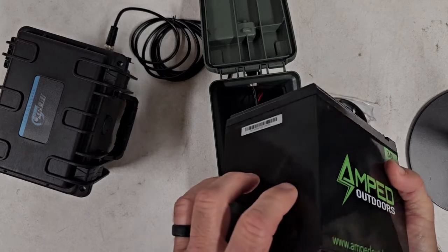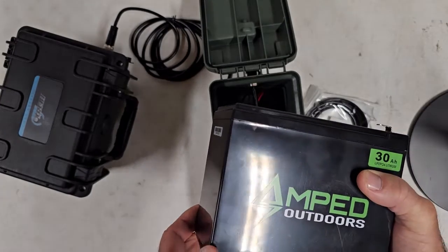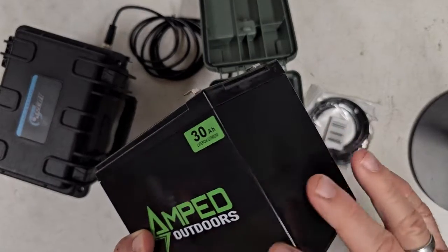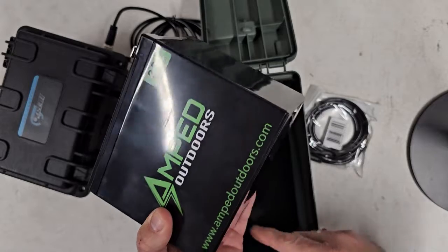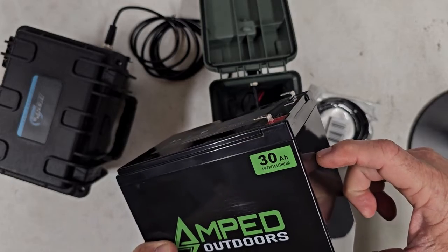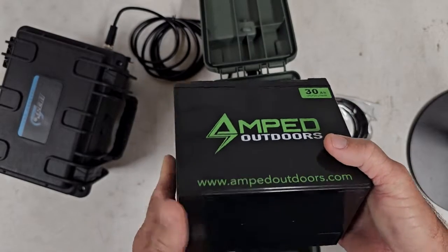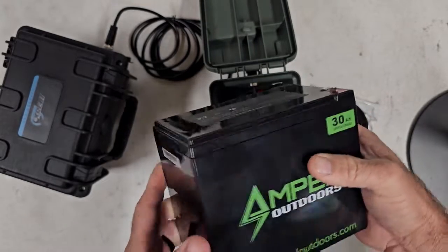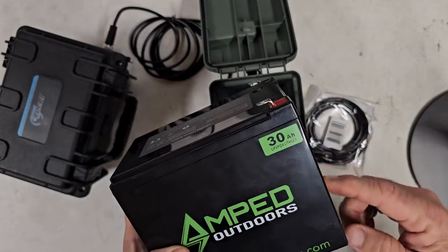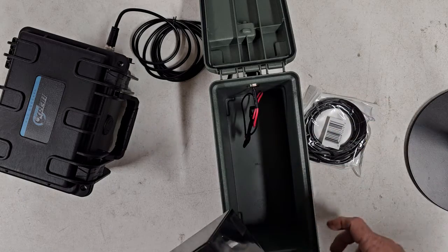This battery is about the same width and length as a 12 volt 12 amp hour sealed lead acid, but it's a little taller. They also offer a 20 amp hour, same footprint as the 12 volt 12 amp hour, but it's shorter than this one. It's going to be physically about the same size as that 12 volt 12 amp hour or 12 volt 15 amp hour, depending on the brand of sealed lead acid you go with. This one, the footprint's the same, but it's a little bit taller, so they could get more cells in there. I wanted to check it out and see how well it would fit.